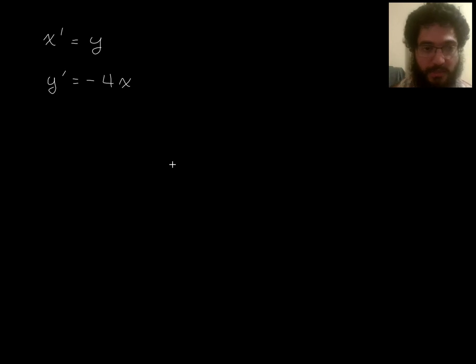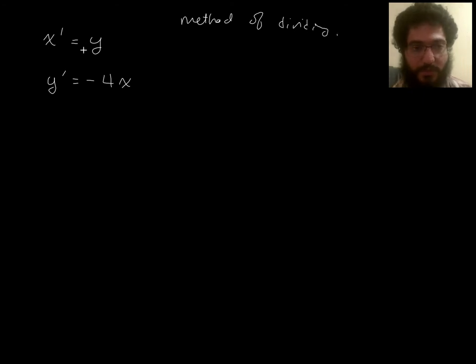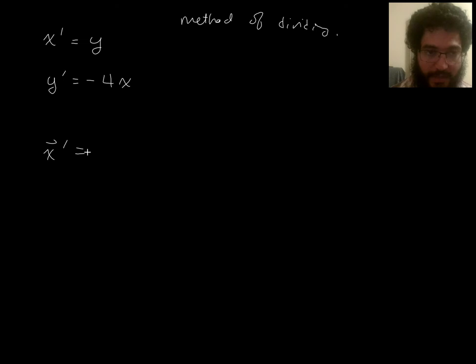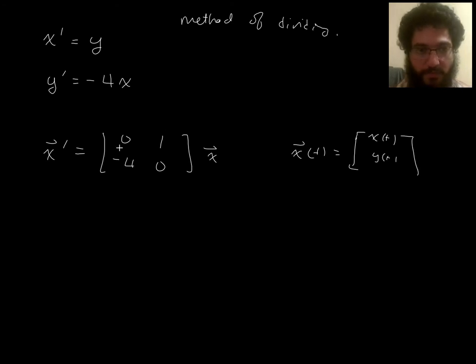Okay, so here's the example that I'm using, and what I'm going to do is called the method of dividing. So these are two unknown functions of time, right? You could write it like this. It's basically just this, if you think of x with the vector symbol as packaging together x of t and y of t. So this is definitely one of our kinds of systems that we're interested in this chapter. It's a constant coefficients, linear, homogeneous system of differential equations. And you've got two unknown functions, x and y.